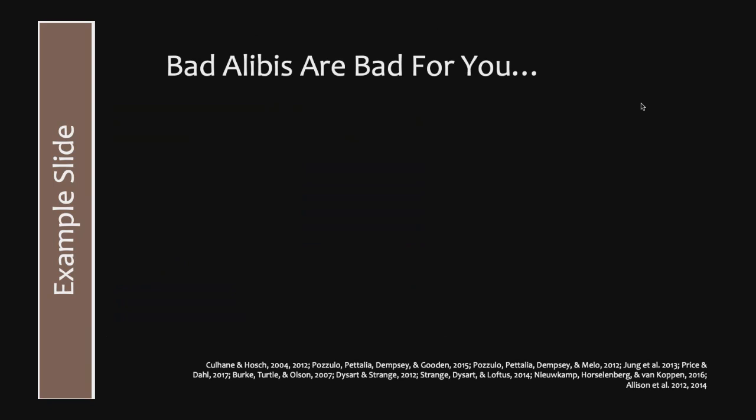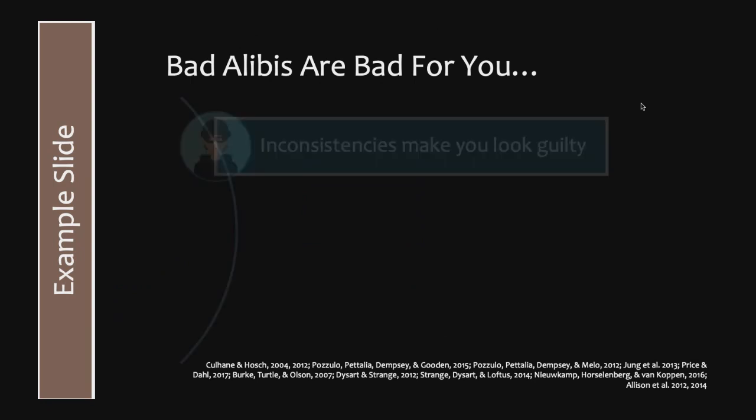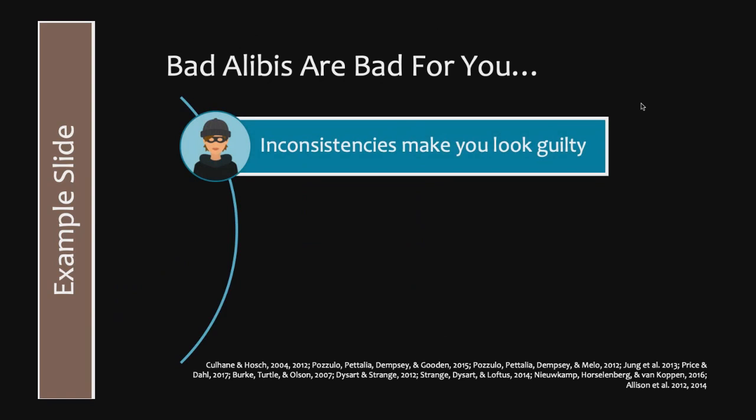So this is another example showcasing what I was talking about with having short bullet points say the story, the point you're trying to make, right? So in my presentation, this is another example. I was talking about how alibis can be really bad for you, especially because inconsistencies make people look guilty. Obviously, I had more to say about that than just those 5 lines.